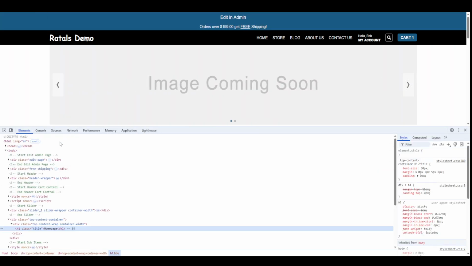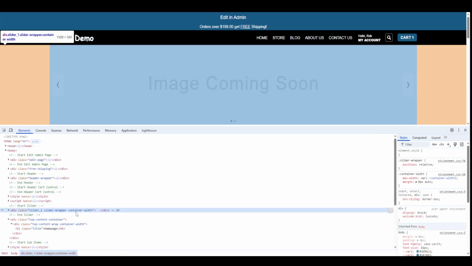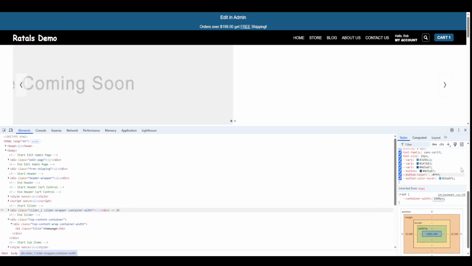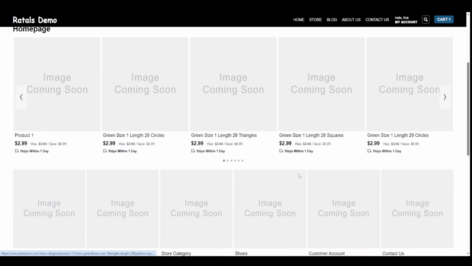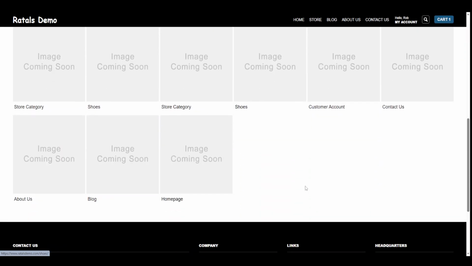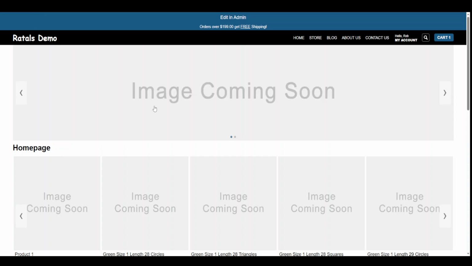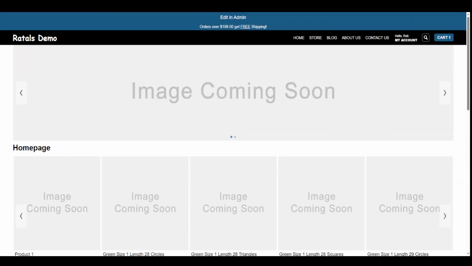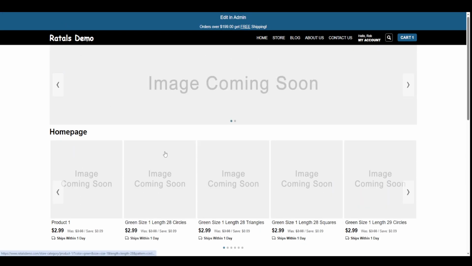So if we go into right here, this container wrapper, it is a variable, so we can go into this variable right here and make it 18. Now this isn't going to make it permanent, but this is just to show that you can do it. And you can see now that it's a really wide page. And of course, once all your images and stuff are in here that are real, this will look fantastic, right? And so you can make anything you want.